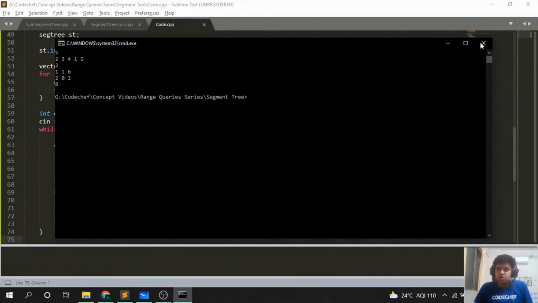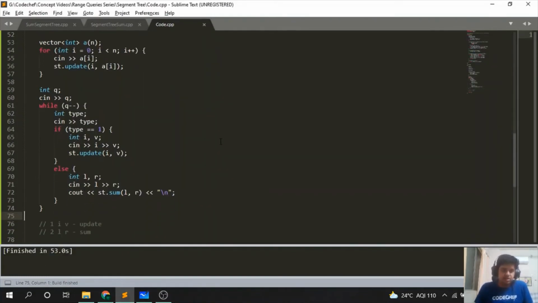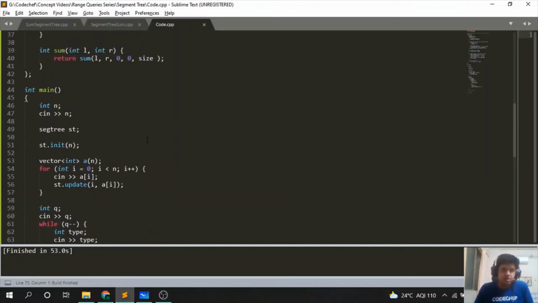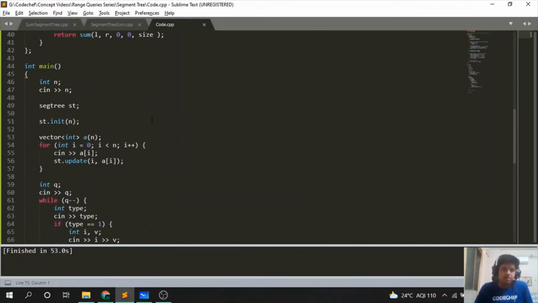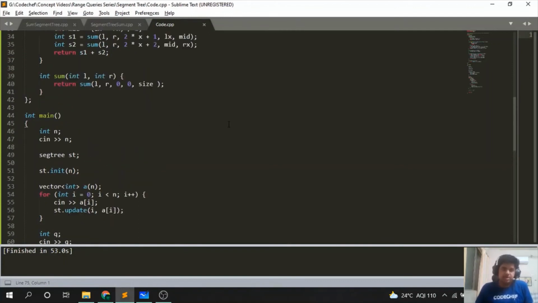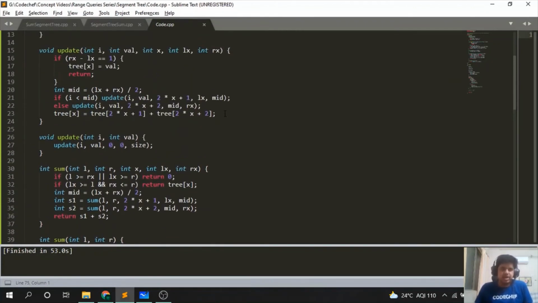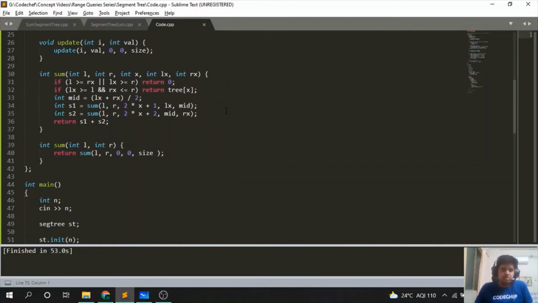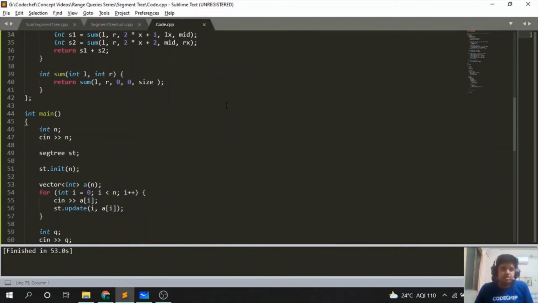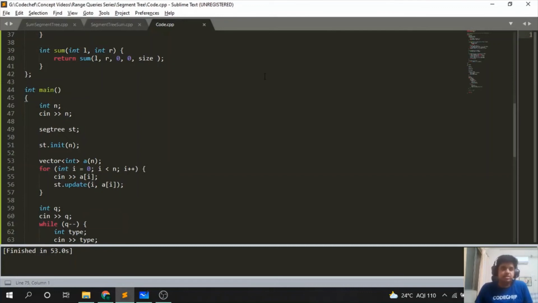So this was all about the implementation. Now next we are going to quickly discuss all the variants of this type of segment tree, and as you will notice, the code does not change much. It is just minor change here and there. So now the next variant that we are going to discuss is the minimum segment tree. That is, our range function will give us the minimum between L comma R.